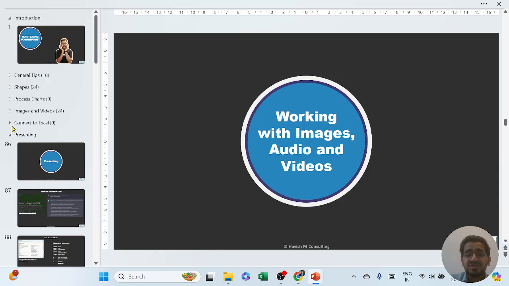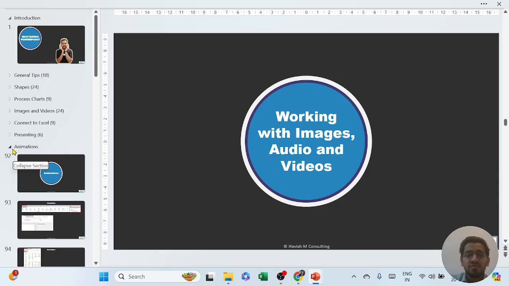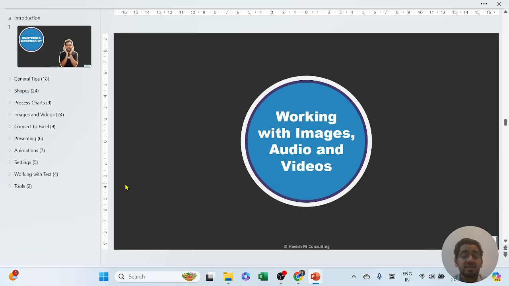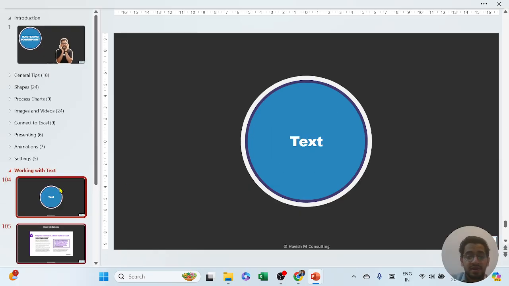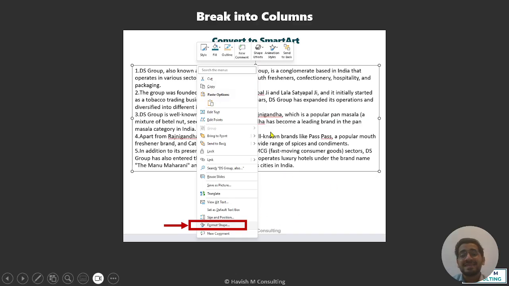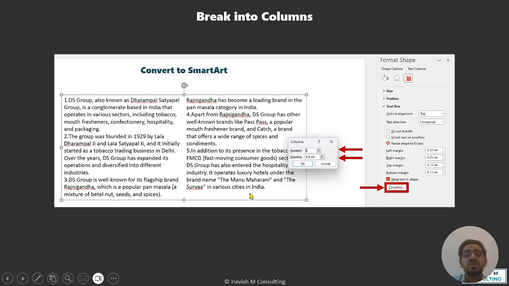Now in the upcoming sessions, what we're going to cover, I'll just tell you. So we're going to cover animations and transitions in PowerPoint. One topic that we've also covered is working with text. I missed that, let me just tell you. In working with text, if you look at the slide, a lot of times there's a lot of content that you want to put on the slides, which is absolutely okay. But how do you ensure that the slide does not look text heavy? Like in this case, there's a lot of text, but it has been broken down into two separate columns. So we saw how we can do that in PowerPoint, by breaking our text into two separate columns.